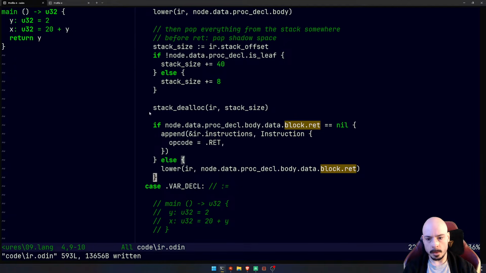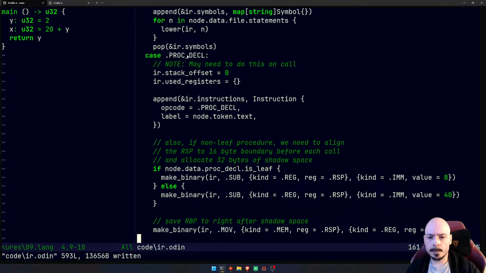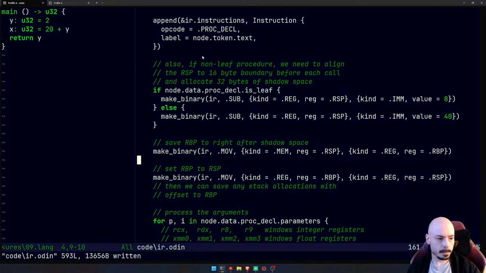So in a procedure declaration, at the end of the statements, there might be a return. But also... Procedure declaration... Ian says, yeah, you coupled it to the block, but the return lowering happens at the function lowering.